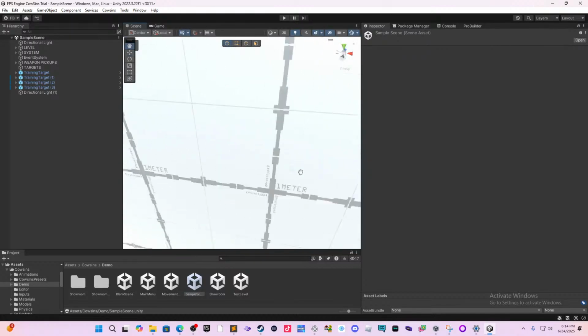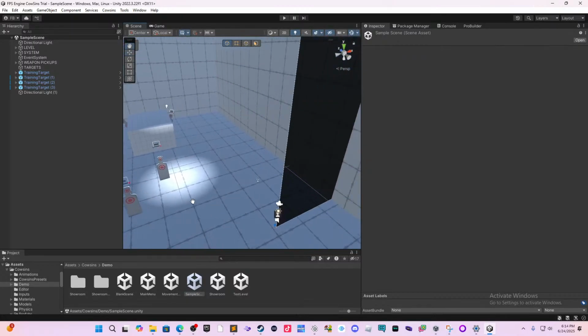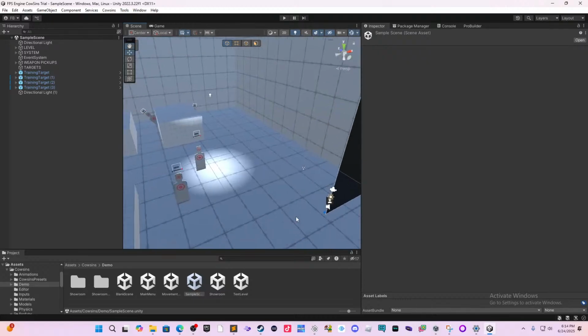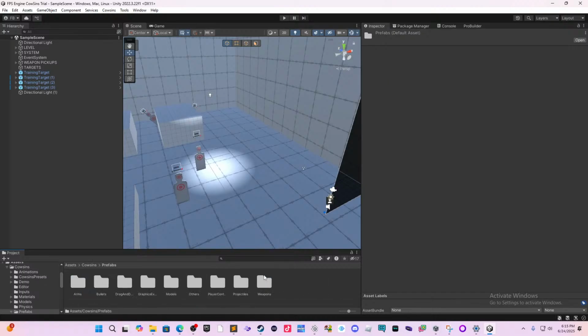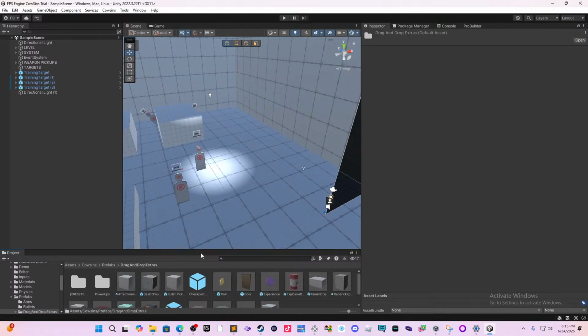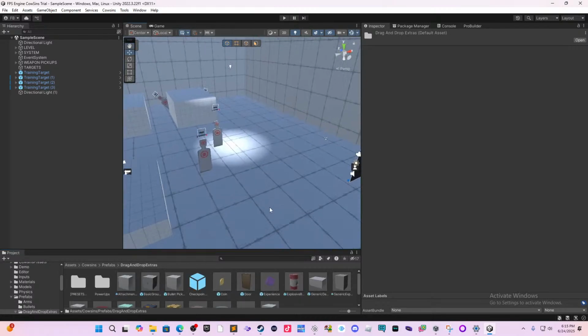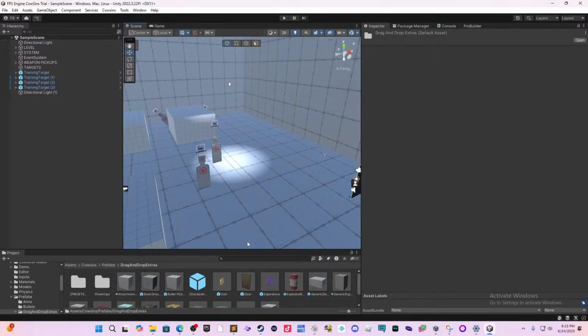Now we're going to go ahead and talk about the rest of the asset a little bit. And then next time, we're going to start adding customized stuff, and then we're going to add adjectives. That one will start the whole programming aspect of this series. To Cowsins, we're going to go to prefabs, and I would like to present to you what other things we can play with. For example, we have the drag and drop section. We have the following.